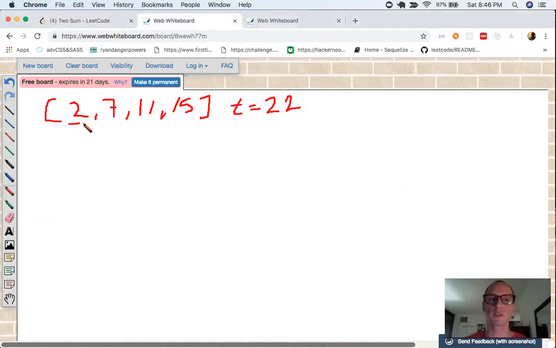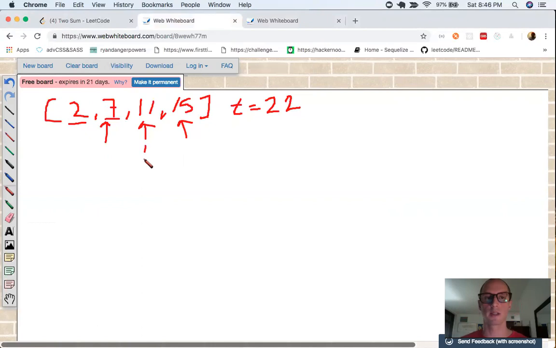All right. So we would first look at the value 2, and we would just go through the array, and we would look at every single value for that particular number. So for 2, we compare it with 7. We'd add it with 11 and 15, and we would say, okay, no, that does not equal the target. And then we would move on to 7, and we would look at every number after 7. We wouldn't have to go back and look at 2 because we already compared 2 with 7 when we iterated through with the value of 2. So we just need to look at the numbers after 7.